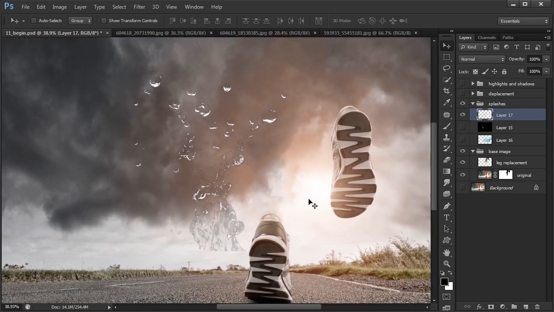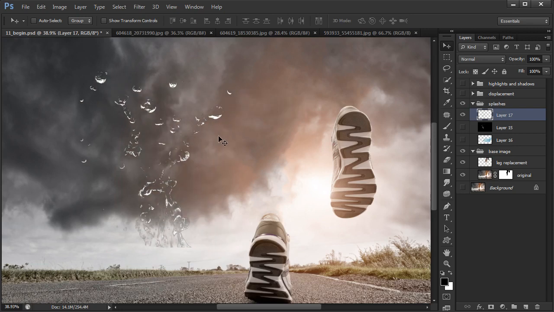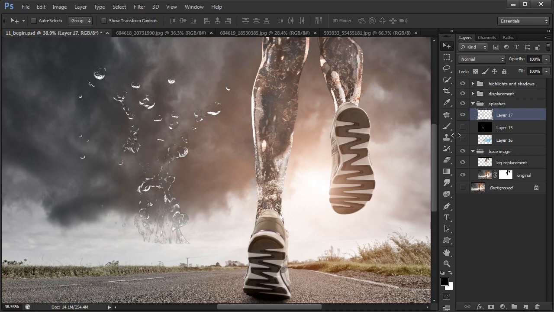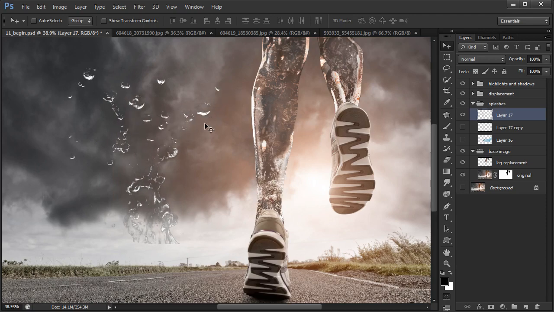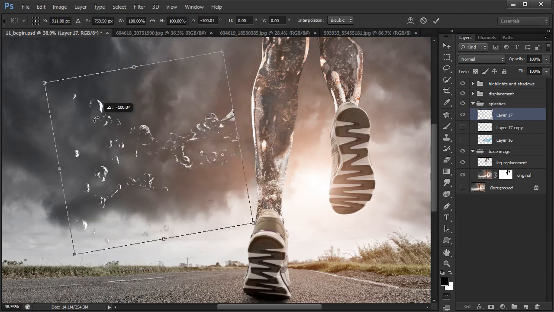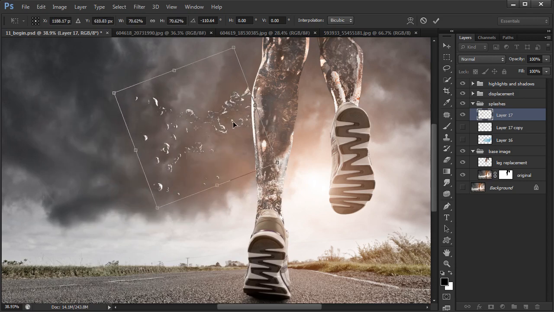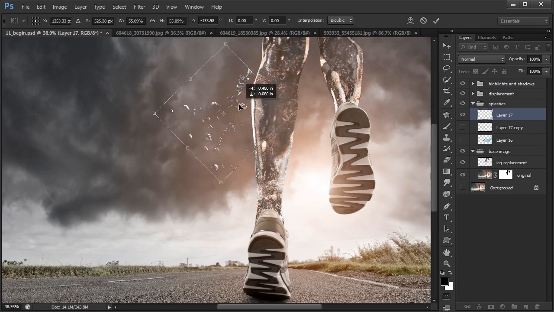Pretty cool. So now this one is really ready to become a splash on the legs. So I'll bring those back here, and we can go ahead and delete this particular layer. And let's just go ahead and make a copy of this layer, and I'm going to hide the copy just so we still have a version of this that's unedited. And I'm just going to begin to free transform this around, rotate it, and get that into a good position where it looks like a splash might logically be.